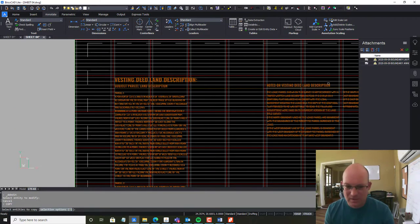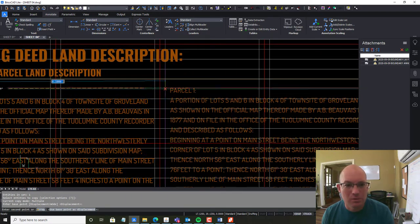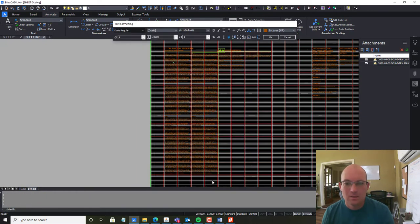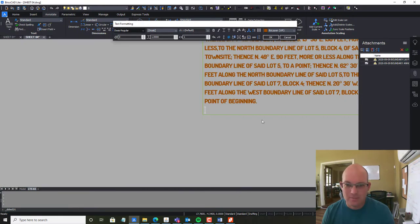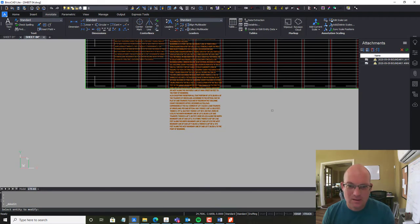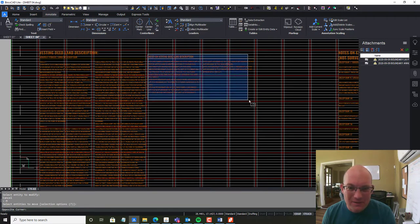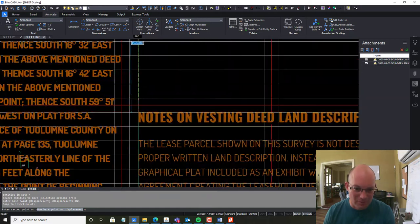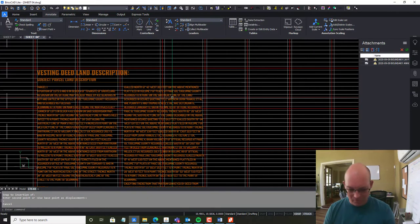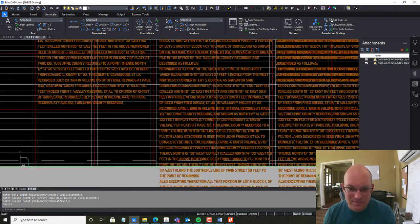I should have that text copied now. I can copy this column here and just move it over. We're going to move it over here, then edit this text and paste in what was left from the other side. It still isn't going to fit, so we've got to move this over — actually I'll probably move this down. We'll put this down here for now, then copy this column over one more time.